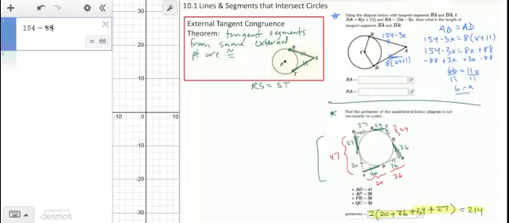This isn't what the question was asking us. The question was asking us to find AB and AD. Now, you could plug one of those in. So BA is 154 minus 3 times 6. I could do the calculation of that, 154 minus 3 times 6, and that would give me my answer of 136. So I could then enter 136 in both of these. I know that these are equal to each other, therefore they're both going to be the same measure.